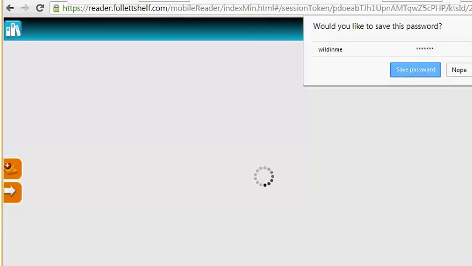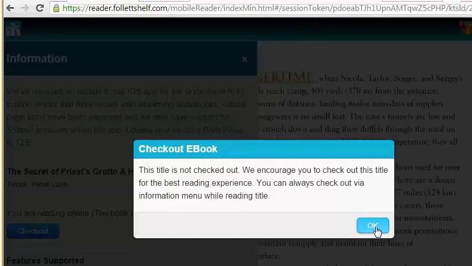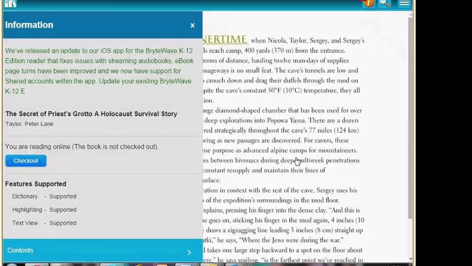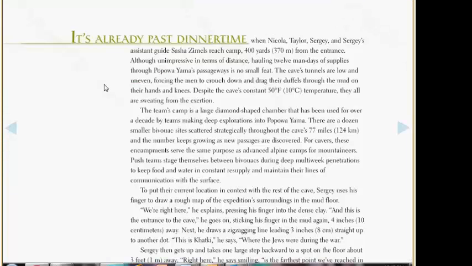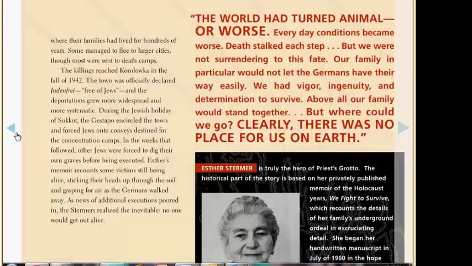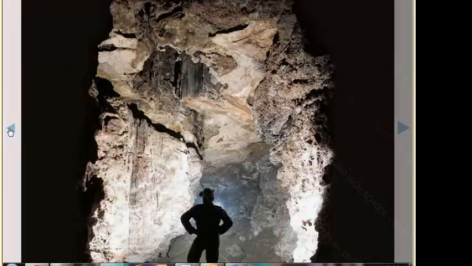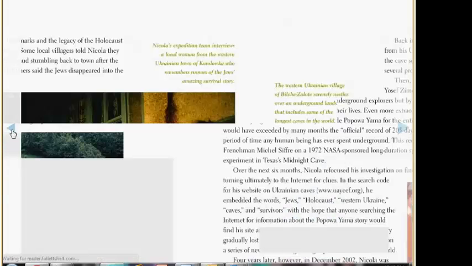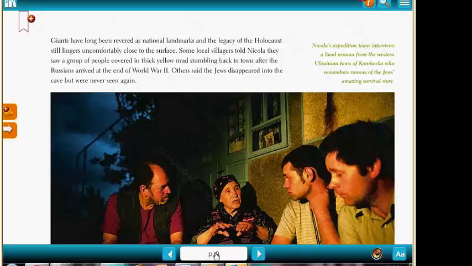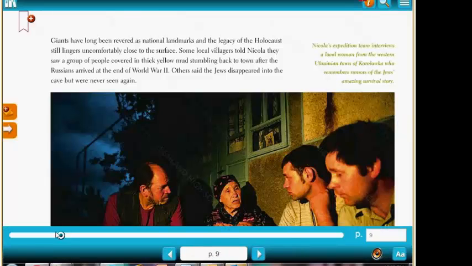So this is what we call the Follett shelf as it's loading up. Because I already picked a book out, it's going to tell me right here. If I wanted to check it out, I could check it out there, or I could read it from opening. The reason it opened to this page is because I've already played with this book, so it took me back to the page that I wanted. But if I wanted to go back, I can click back to the opening, or there should be a spot here where I can scroll and click that I want to go back to the cover.